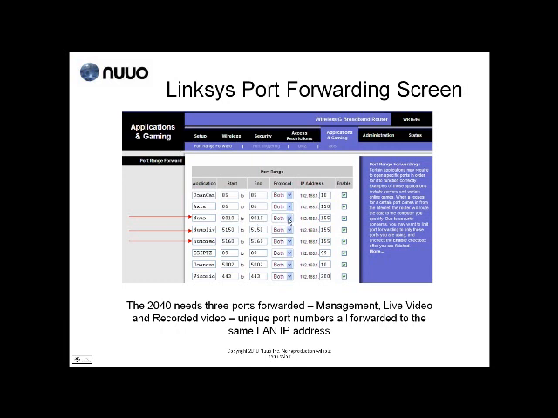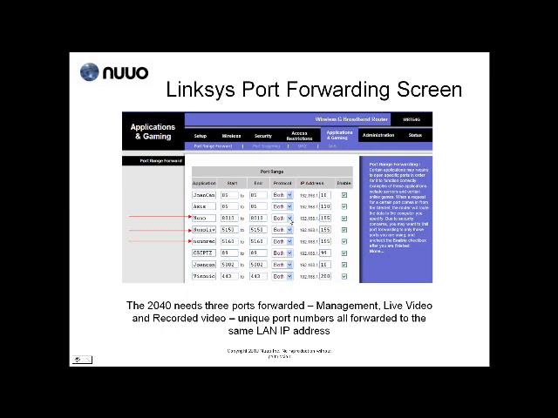Okay. Now, if you happen to have a Belkin device, they call it virtual server. But the setup is the same. You've got your inbound port, you've got your type. They don't offer you both. They just say TCP UDP. That is both. And then in this case, it's an IP address 192.168.2.200. Okay, so that's what it looks like in a Belkin unit.